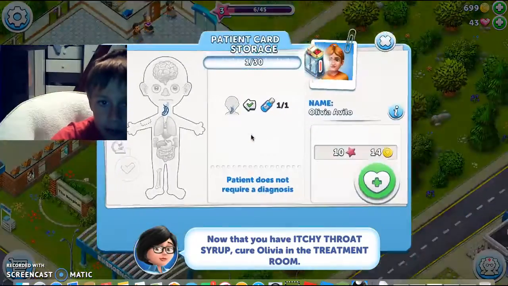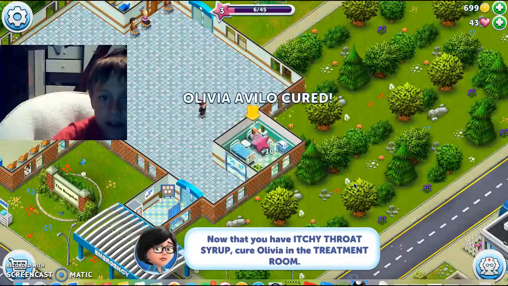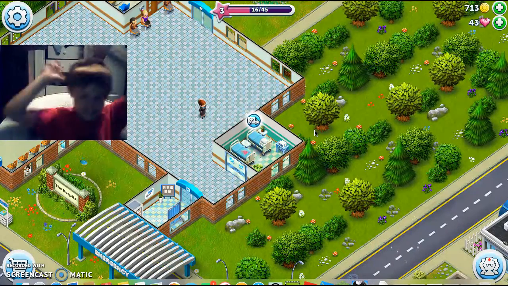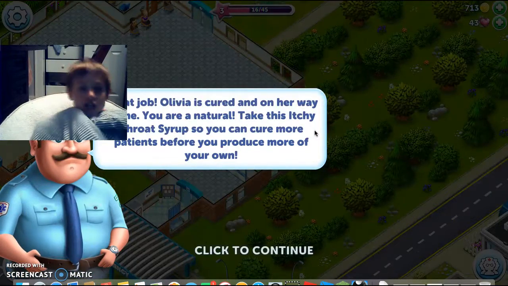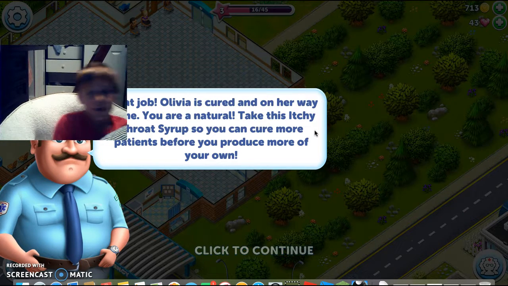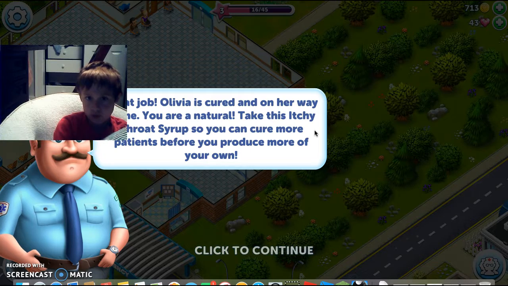Okay, now we're gonna supply you all the itchy throat stuff you need. Olivia Avila, cured. Great job, Olivia is cured. Now on her way home. You are a natural. Take this itchy throat syrup so you can cure more patients before you produce more of your own.